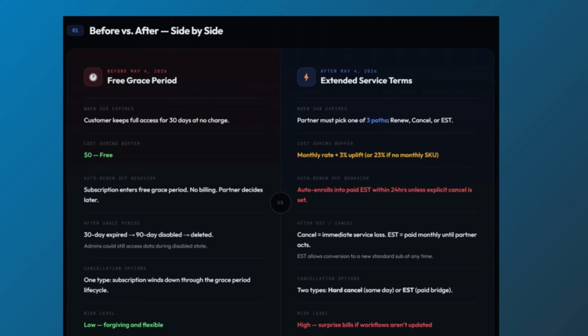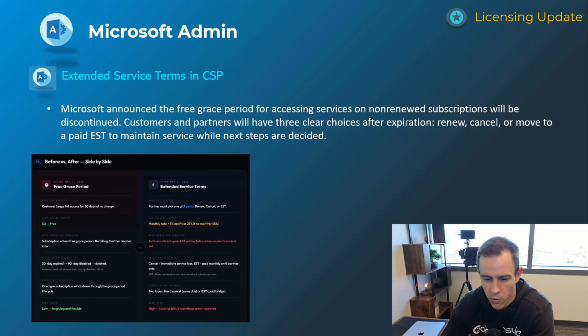And again, there's so much to unpack with this. I think it's a very negative experience that we're going to have as part of this, but I will be getting through all the details in a later video. I'll include the links here too, so you guys can see more about this before the time frame, because it will start taking effect in May of this year.